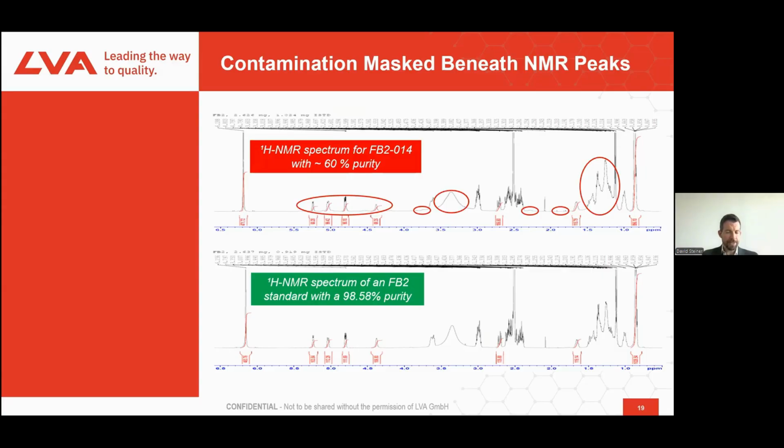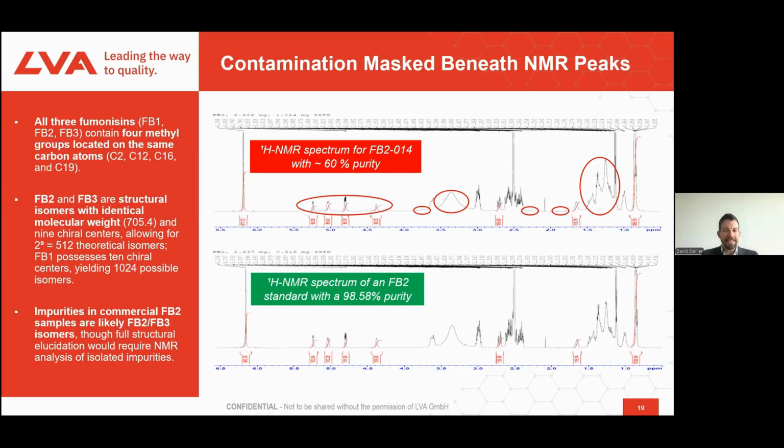So the experienced NMR analyst can identify here some variations in the signal intensity and also slight differences in peak patterns, indicating that the composition is not identical. So what we are dealing with here is a contamination with a so-called structural analog, a compound that has a very similar chemical structure to the target analyte, but it is not identical.